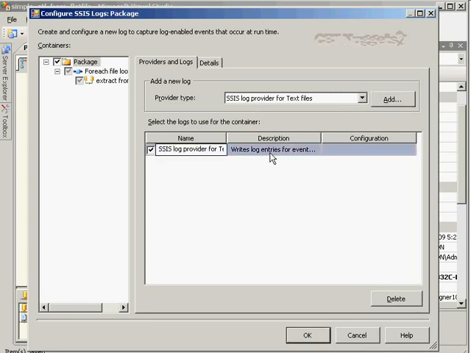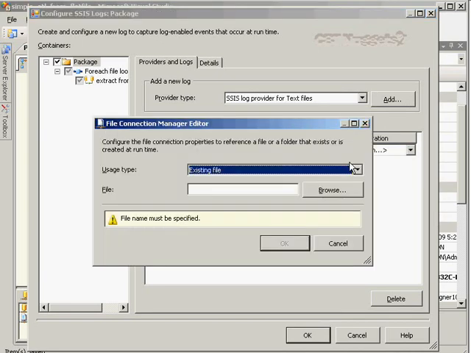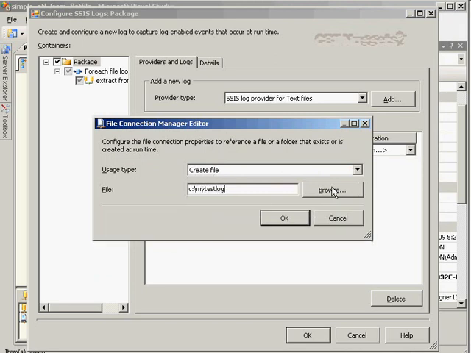You can change this name if you want to, or leave it the same. And I'm going to go in here, and under Configuration, we can create a new connection. Now yours probably is not going to have this logging file down here, but let me just step you through this. We can say new connection, and we can create a file, and we can just specify any directory. It's going to fail if you provide a directory that doesn't exist. So let's just put this directly under the C drive, and I'll call this mytestlog.txt.